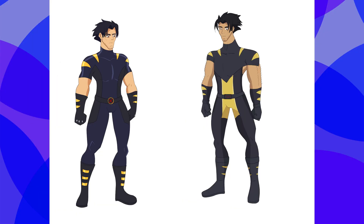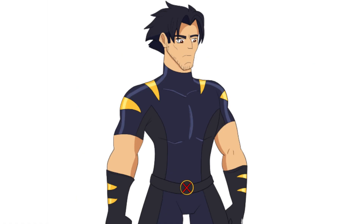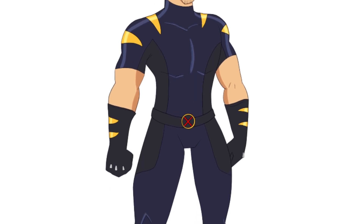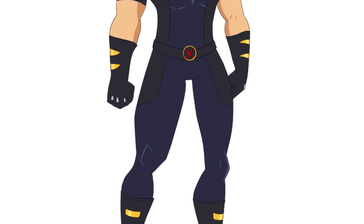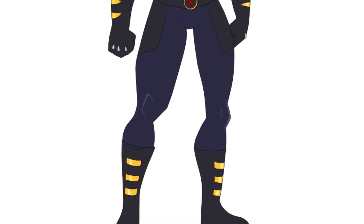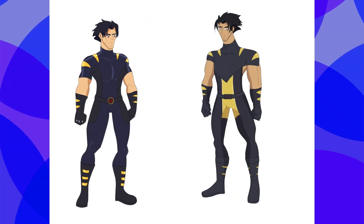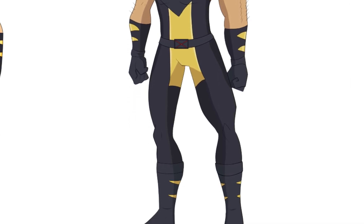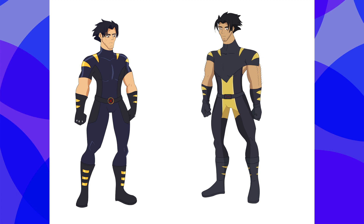These next two designs are based on his ultimate counterpart, where the X-Men use a black and gold color scheme. The left take doesn't completely use black-related tones — it also uses a muted navy blue, mostly for the torso and legs. The outer torso, upper legs, belt, gloves, and boots are the ones that are more black. Finally, those gold crescents or curves are an accent color. The one on the right has more muted shades for a darker take. As much as both of these work in different ways, if I were to pick between the two, definitely the one on the left — not just because of the color scheme, but there's something about their placements that I like too.